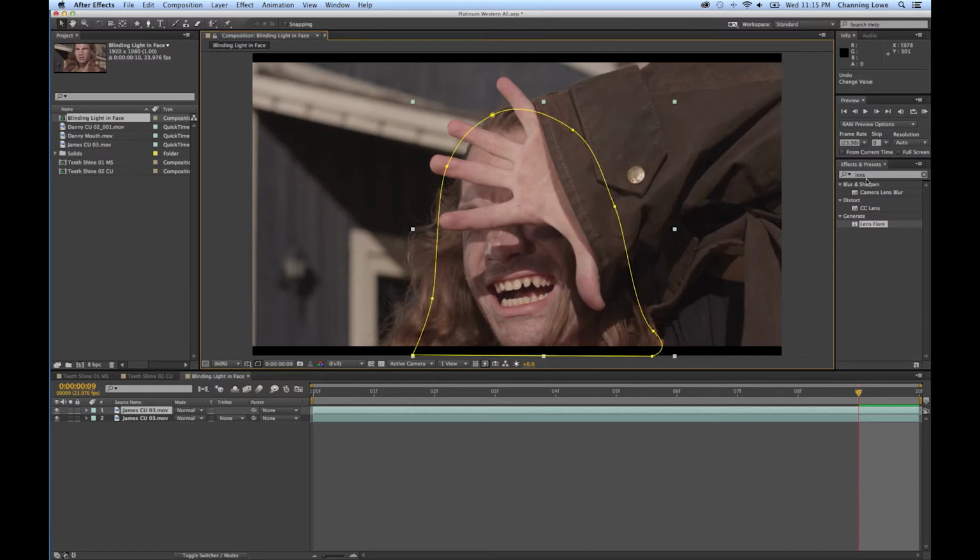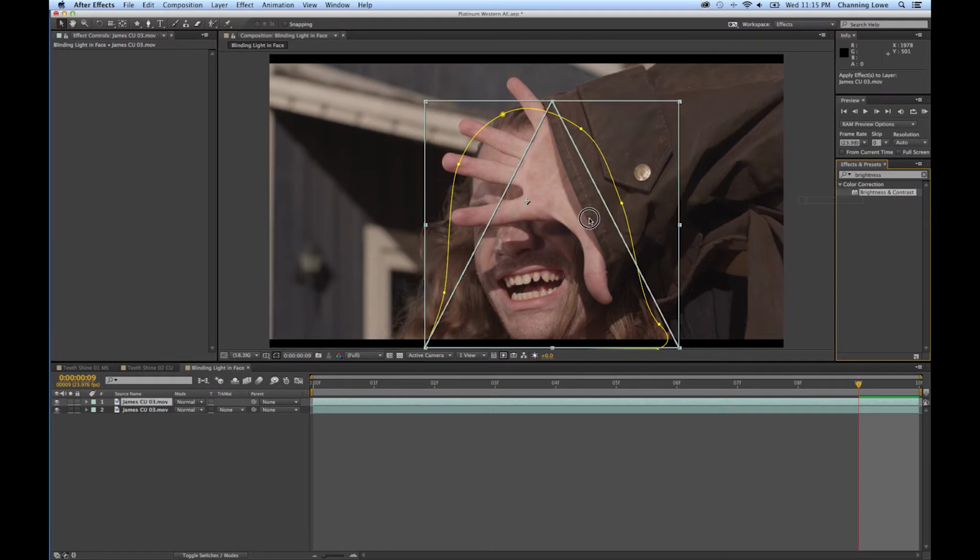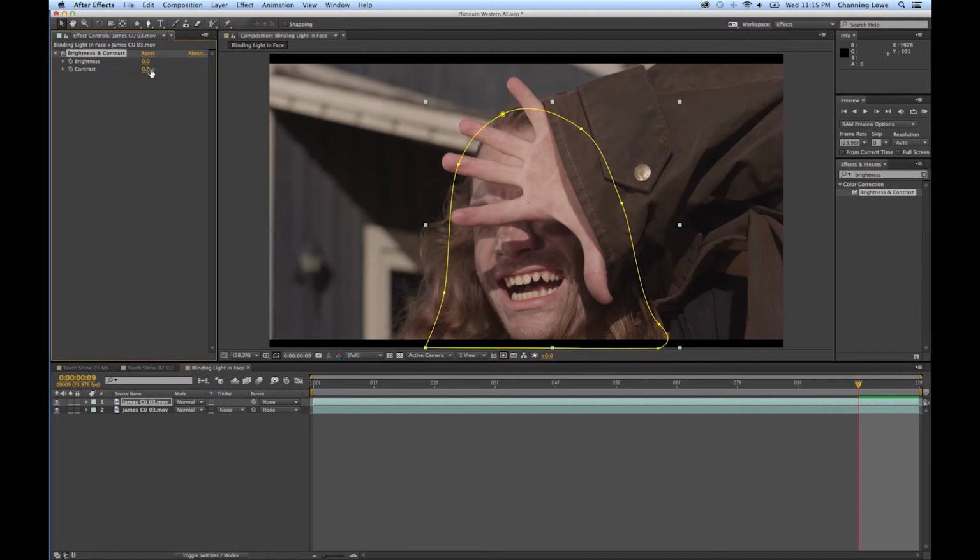So now I'm going to go over to my effects panel. If you don't see this, you can pull this down and go under effects. It'll bring it up. And under the search here, I'm going to type in brightness and do two different effects on this top layer. I'm going to grab brightness. I'm going to drag and drop it onto this top layer here. I'm going to go under brightness and I'm going to change this.